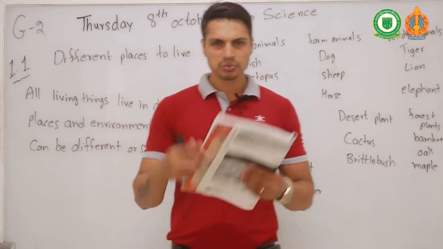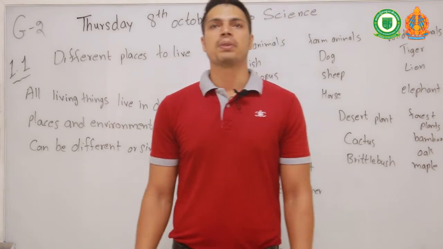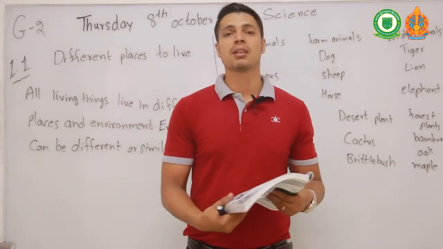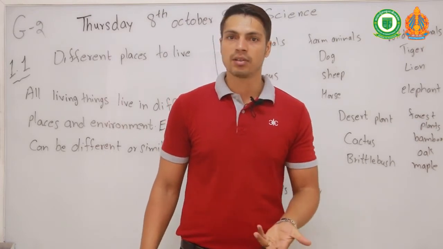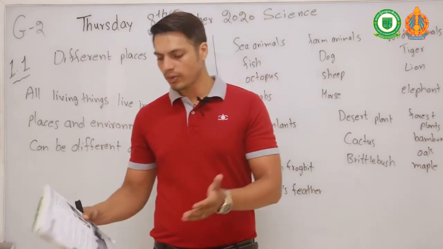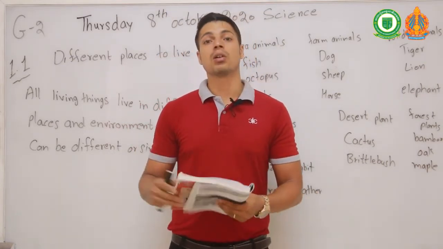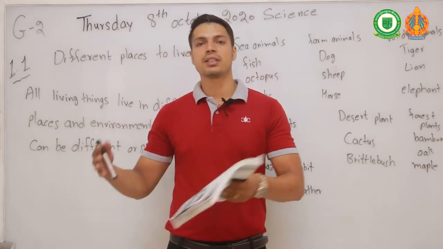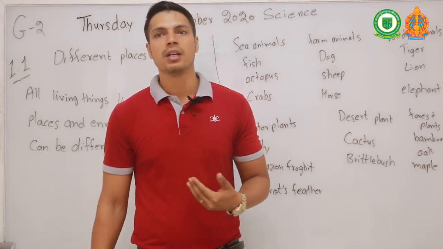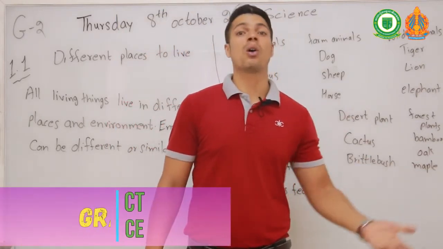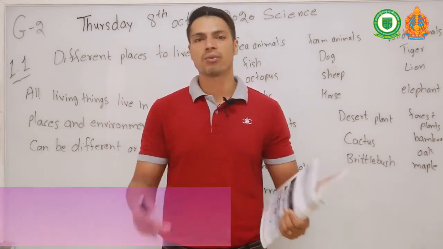If you go outside, you will see animals or mini beasts. Some mini beasts can survive inside the water, but some cannot. So that's why different living things need different places to survive. Like we human beings, we cannot survive in really hot weather, and we cannot survive in really cold weather. So we need an ideal environment.